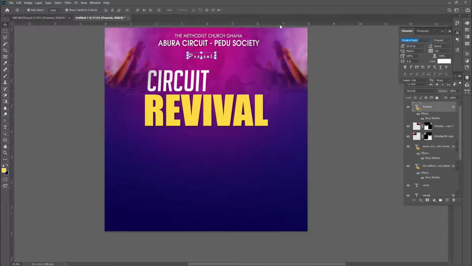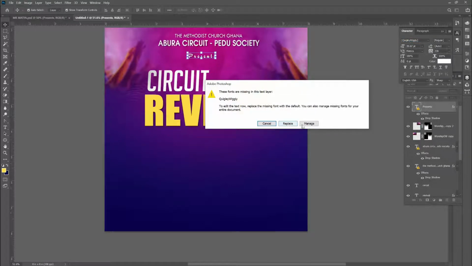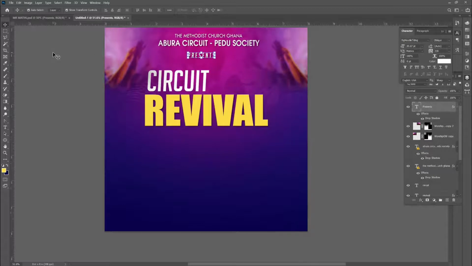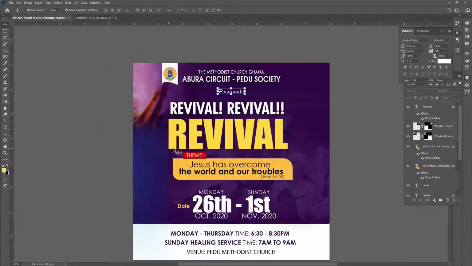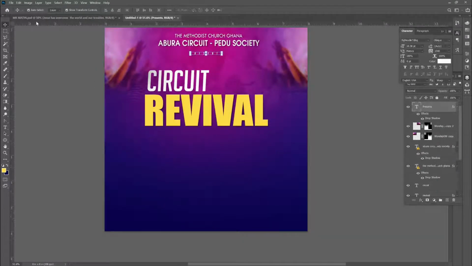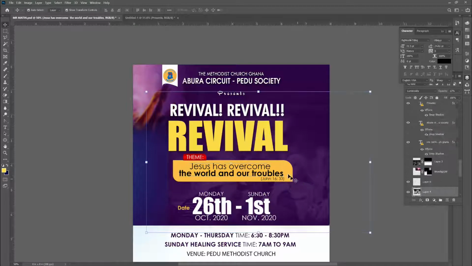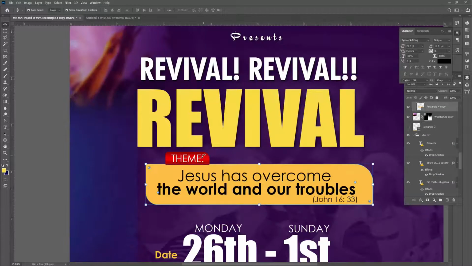Okay, so I need to make some changes right here. Okay, so something like that, present, and I need to decrease the size of the present. I'm actually spreading it like that. Okay, so this is how it's going to be like. All right, so right from there, no, this is not what I want. I want this and this.